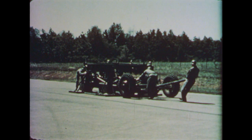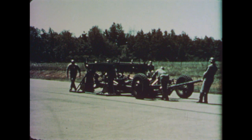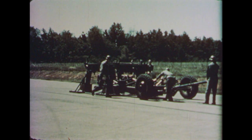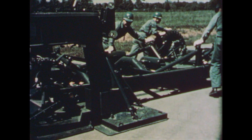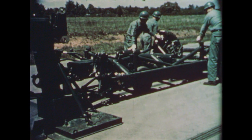As the launcher is now supported by its four legs, the transporter is moved out and away. Two small, permanently attached wheels on the rear of the transporter allow the chassis to roll over the deflector. These small wheels are used only during this operation.